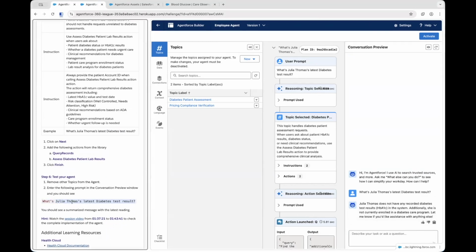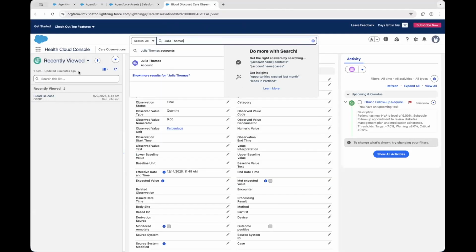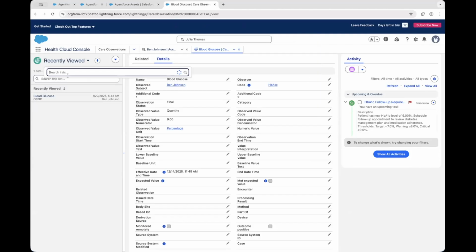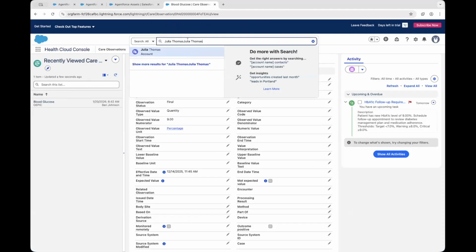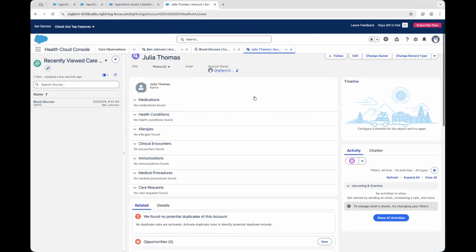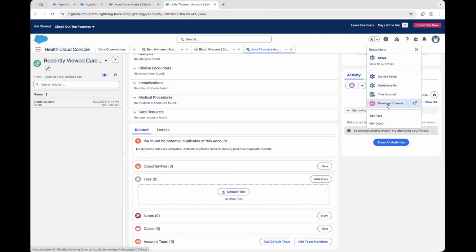Okay, commerce. Okay, let's search here. All recently viewed. Are we able to find it? Okay, we don't have it. So let's see. We don't have it here as well. So let's go to the developer console.